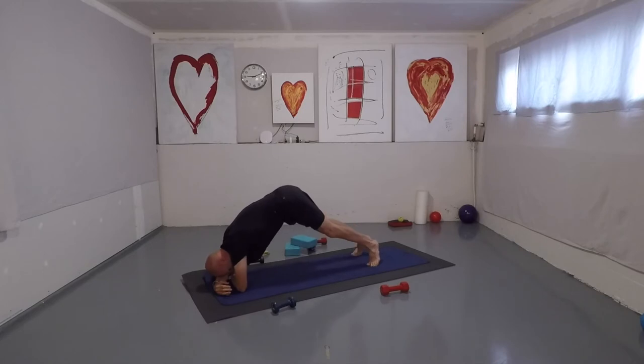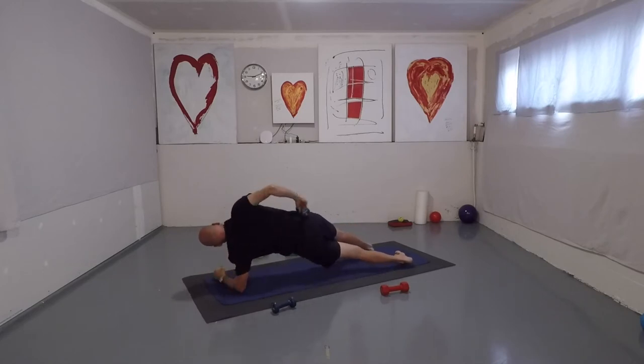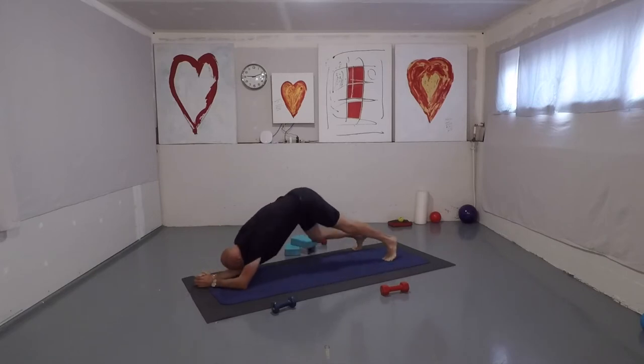Have your left forearm come across your mat. Roll the outside of the left foot and the inside of the right. Get your hips forward and high. Lower, lift, 12, 11, 10, 9, 8, 7, 6, 5, 4, 3, 2, 1. Weight comes on down, both forearms come back to the mat.